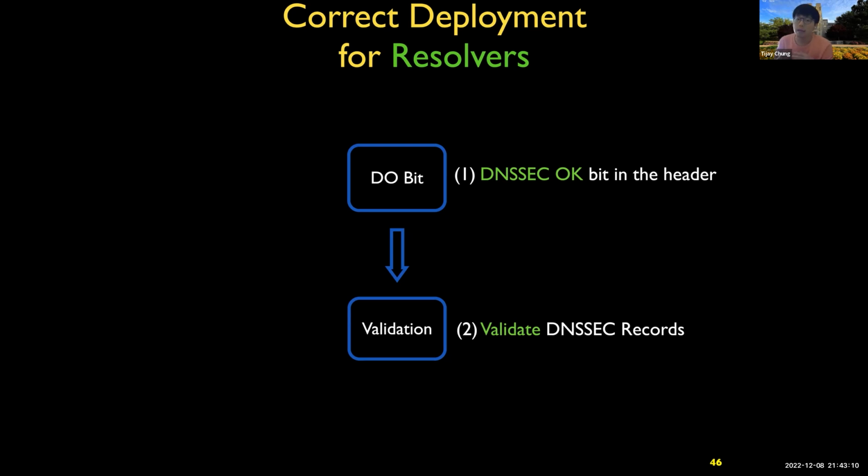So to do that, whenever a DNS resolver sends a DNS request to the DNS authoritative servers, it has to mention in the DNS request, hey, I'm supporting DNSSEC. So if you have a signature, please return it back to me so that I'll be able to verify it, right? That is marked with the DO bit in the DNS request header, the DNSSEC OK bit. So if the authoritative server receives a DNS request with this DO bit enabled, it should return the signature, okay?